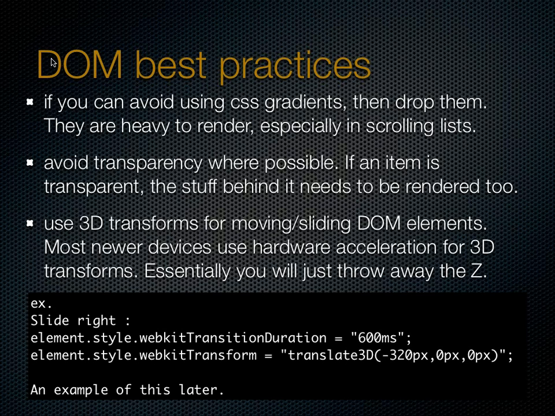Another thing to be aware of is when you have transparency, the items behind your transparent item have to be rendered before your actual item. So every time your item moves, even a tiny bit, you're going to have to redraw all of those items. On most devices now, 3D transforms are actually accelerated in hardware, so you can get the best performance by manipulating items in 3D, even though you're not actually changing the Z value. I'm in Canada, so I say Z, but I mean Z if you're not from Canada.